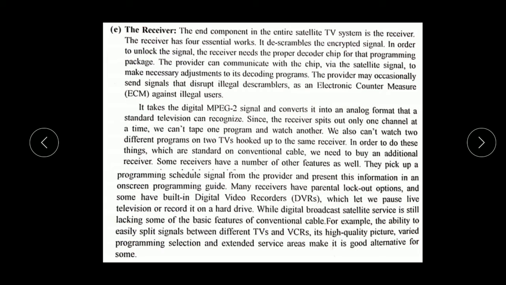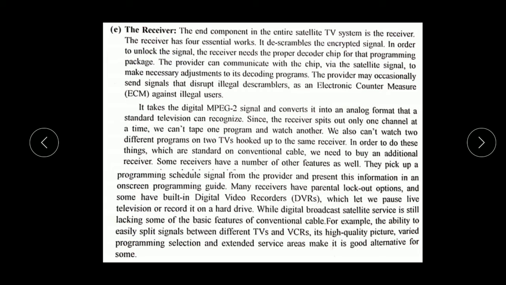It decrypts the encrypted signal. In order to unlock the signal, the receiver needs the proper decoding chip for the programming package. The provider can communicate with the chip via the satellite signal to make necessary adjustments to its decoding program.